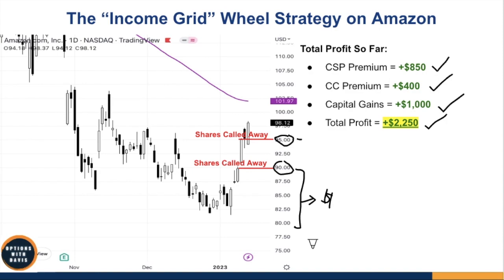So for me, I personally put them into fixed income securities, or what you call money markets. This way you're actually getting interest in the short term, before putting your capital to use, so it doesn't sit idly there. Otherwise, it will be pretty much just rotting away in terms of return, because in the current environment where the interest rate is pretty high, you do want to have your money working for you. It's only when the market goes much lower that you activate the other capital which you have.